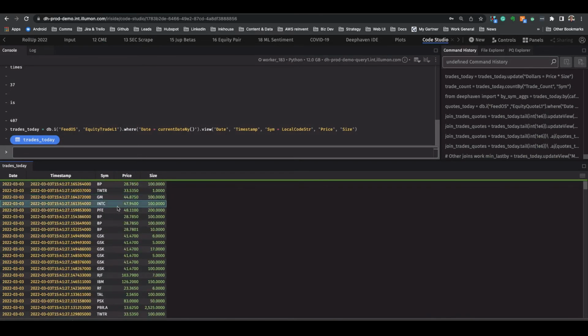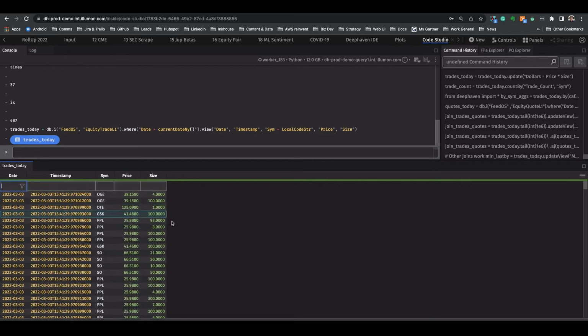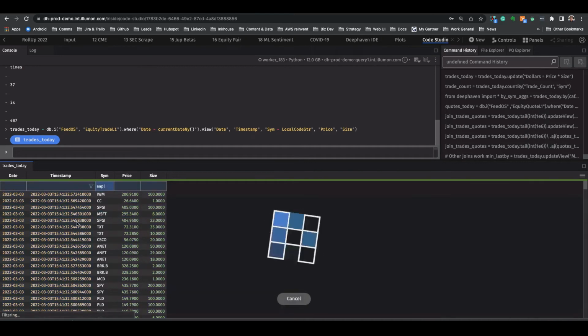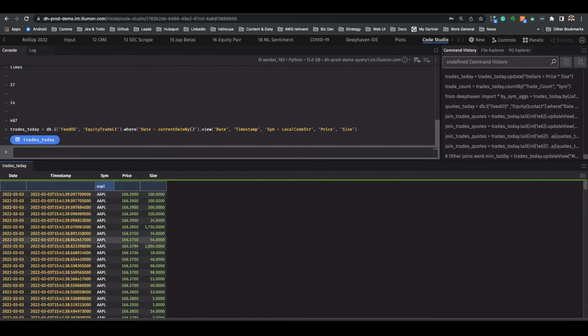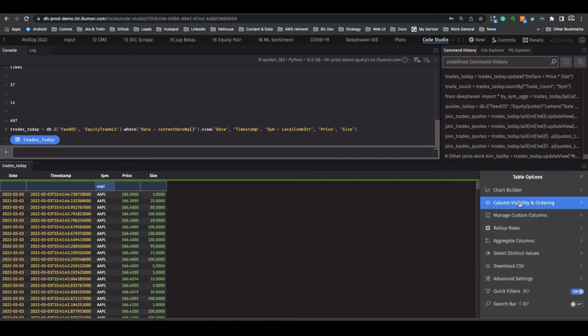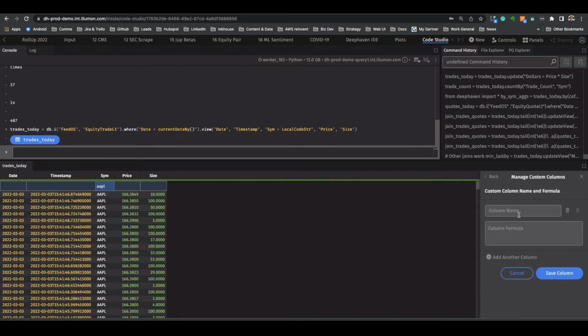So if I flip it from bottom to top, you'll see that there are new records coming in as they're trading in the marketplace. So I could filter on Apple, for example. And you'll see, now Apple, that filter being applied. There's lots of things I can do here programmatically, interactively via the UI. I'll show you how to do this a different way in a second, but let's say we want to calculate dollars is price times size. It'll calculate that, and then of course when we take off this filter, sure enough, that'll be populating for other things as well.